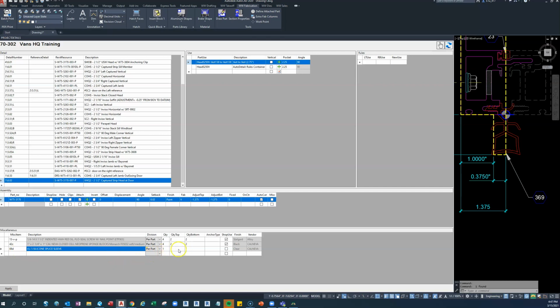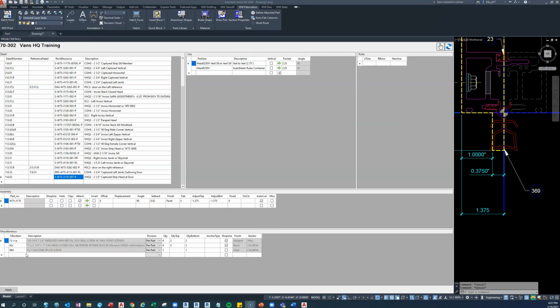So it's per part. In this case, it's left to right, it doesn't really matter, but we normally put things on the right side. You can see how the shop use box is not checked because this is a field use miscellaneous part, right? The unit needs to be installed in order for them to put the silicone splice sleeve up top and then bridge the cock joint over. So once you're good with your data, always remember to hit your apply button down here. Once that's done, you've essentially learned how to create your data from scratch.